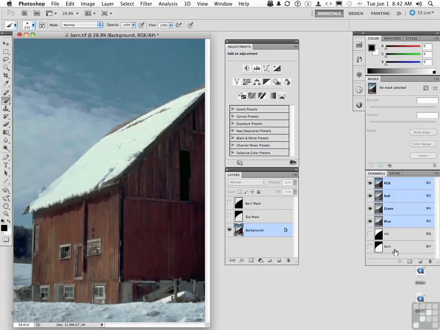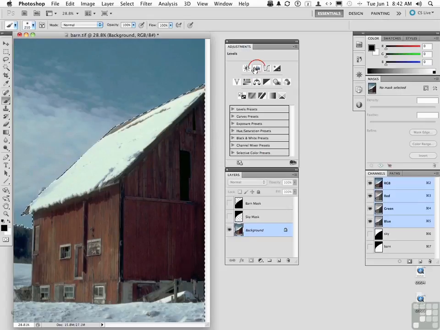And I'm going to activate that by holding down the control key. That's the Apple or command key on a Mac. And as you can see, it was as if I just spent a minute or two making a selection of that barn. When you make a selection, you're saying to the computer before you apply the levels adjustment layer, that's the area I want to change. It's a very precise selection.